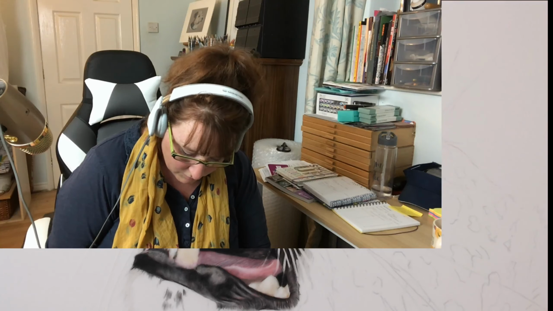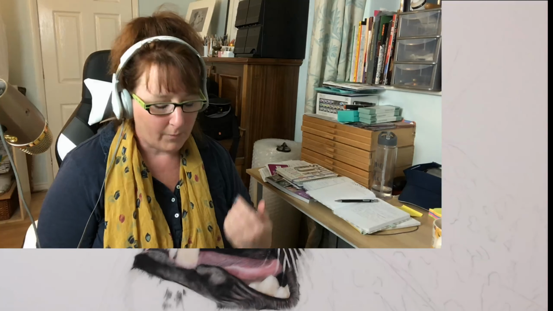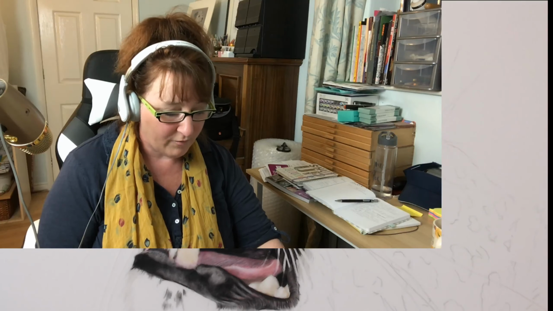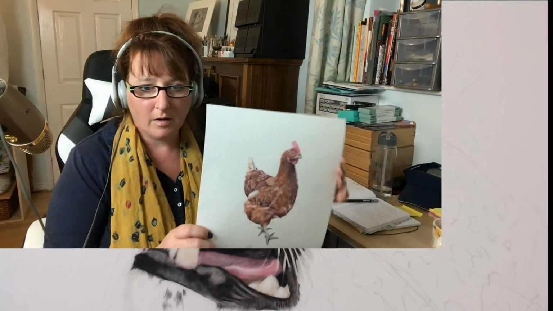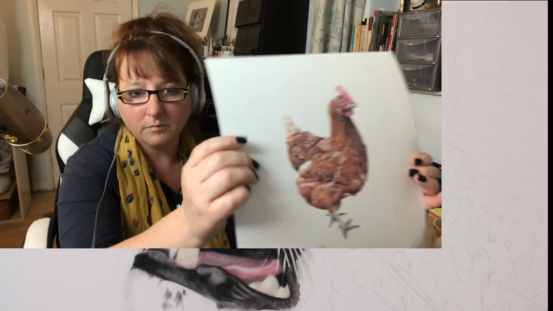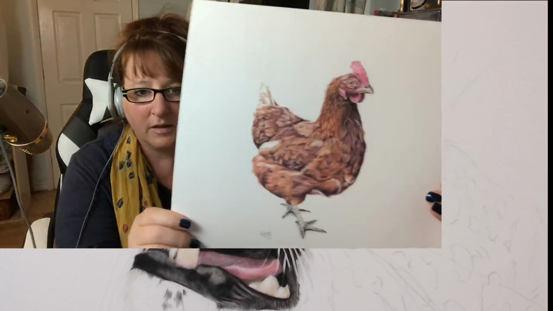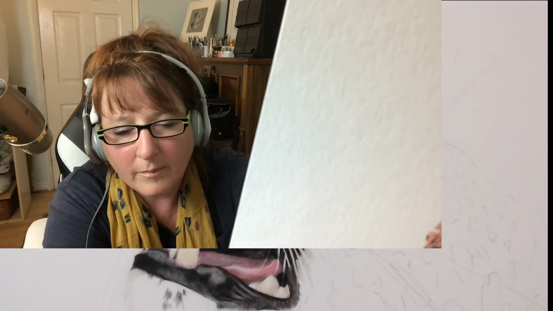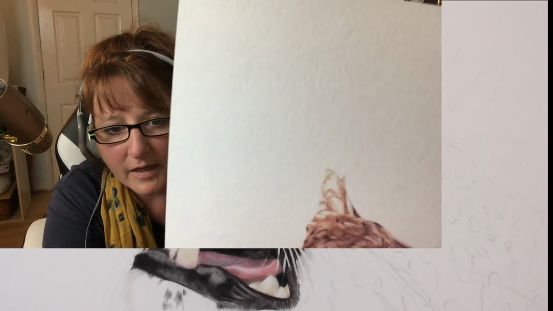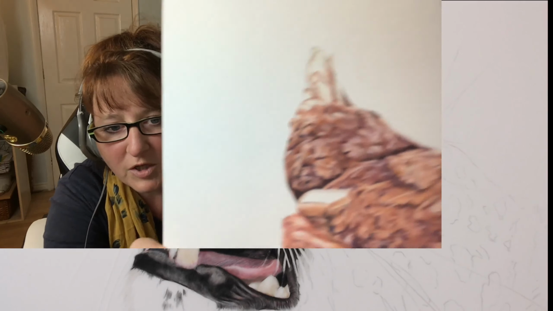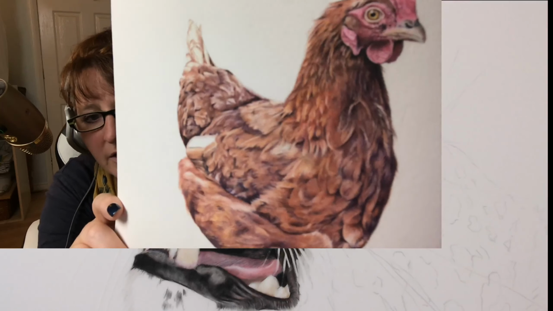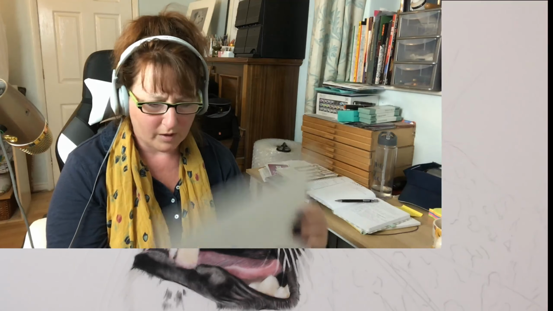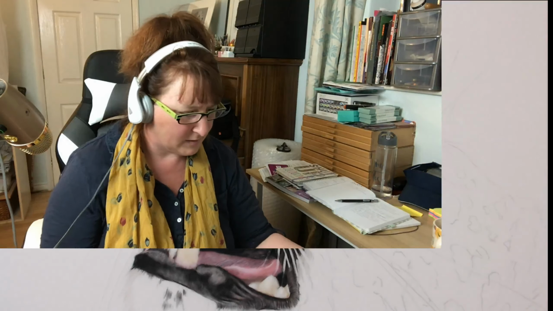I don't really sell a lot of prints. I don't have a printer at all, but I have had some prints made. So these are the prints that I've had made. That's my little Elizabeth chicken. This paper, I don't know if you can see, is really lovely paper. There's the chicken's bottom there for you, and the chicken's head. It's the Hahnemühle, but I'm not quite sure what make it is.